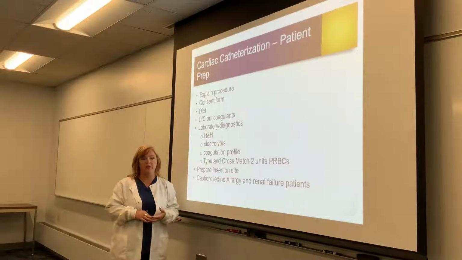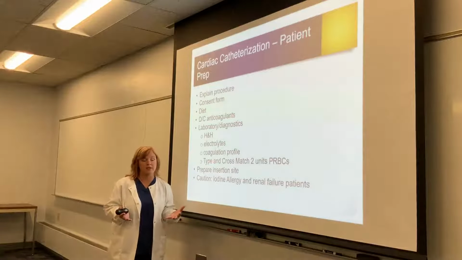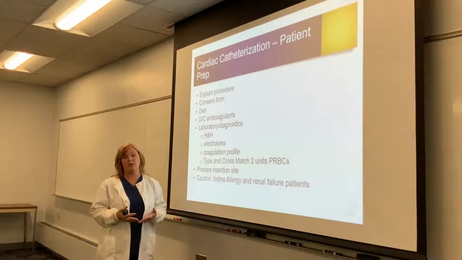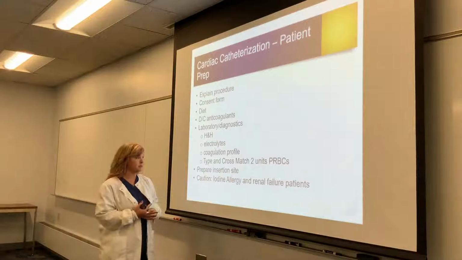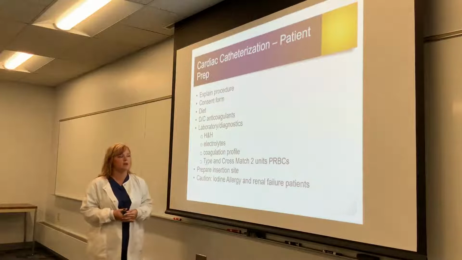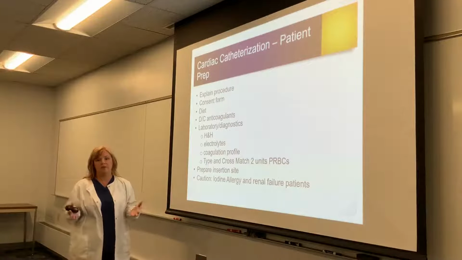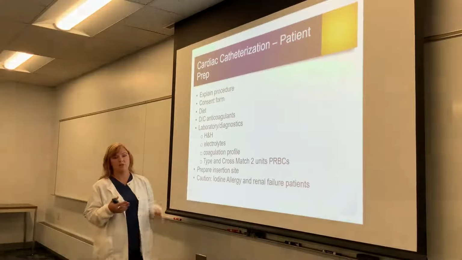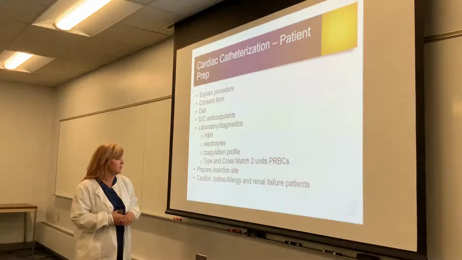Definitely need to know their coagulation profile. So if they're on any type of anticoagulants, they should have stopped them several days before, and we want to make sure that their PT/INR is not too high and that they're at risk for bleeding. Sometimes you might do a cross-match type and screen to have blood ready, but a lot of times that wouldn't be expected if their H&H is normal. So you might have that, but that's not always very common.